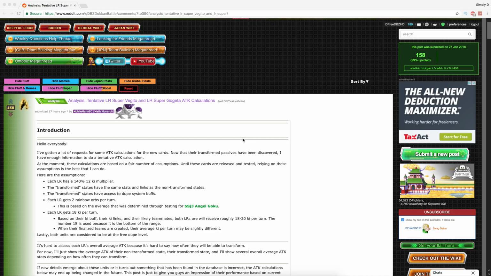So, for this one, we're going to go ahead and go over the passives, because that's not something that I ever really covered. The passives for the transformed states of the units, but we're also going to incorporate Mobile Man's calculations to see how truly absurdly busted the new LR Super VEGITO and LR Super GOGETA are going to be.